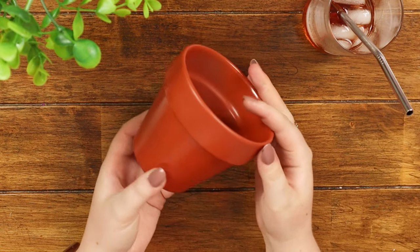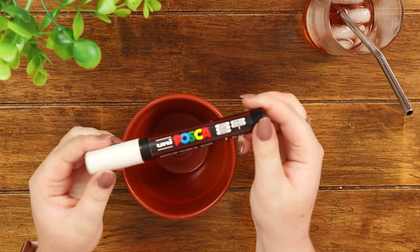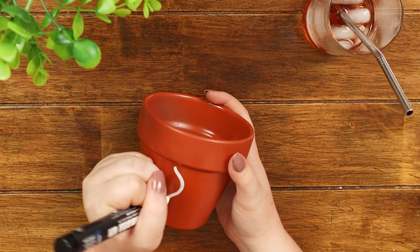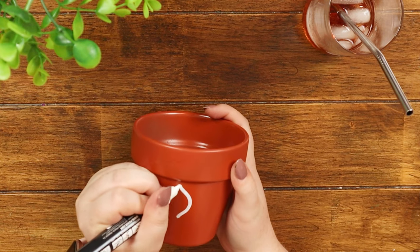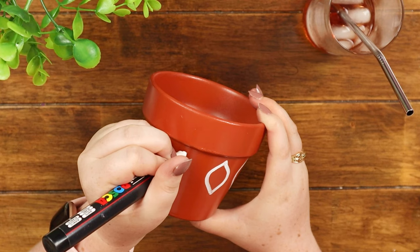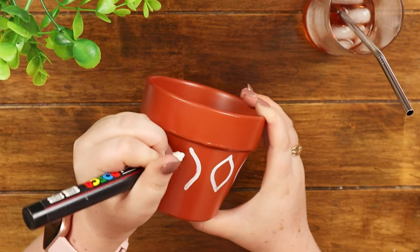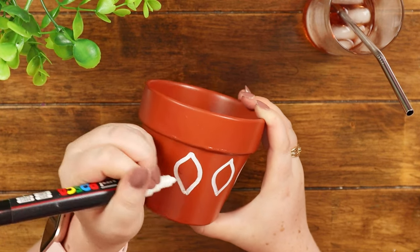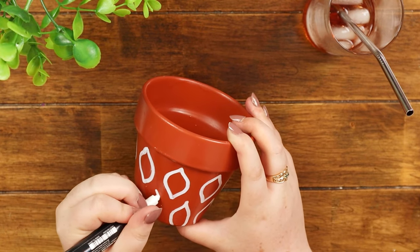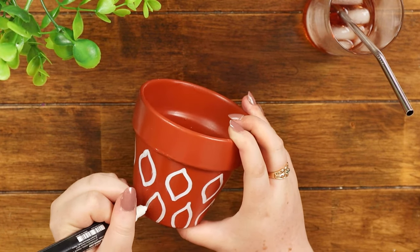For my second pot, I'm going to be using a Posca pen. Posca pens are basically just paint markers, and they're great for writing on things other than paper. So something like a pot is a perfect example of what you can use a Posca pen on. They also work great on wood or other materials like plastic or maybe even fabric, but they aren't the best to use on paper because they'll probably tear it up.